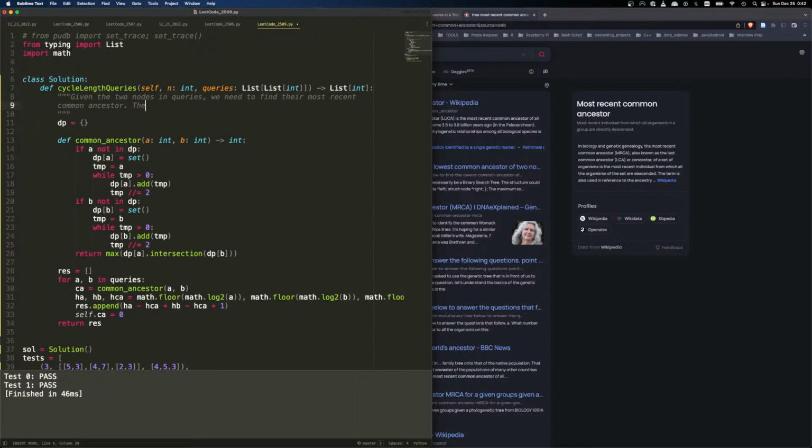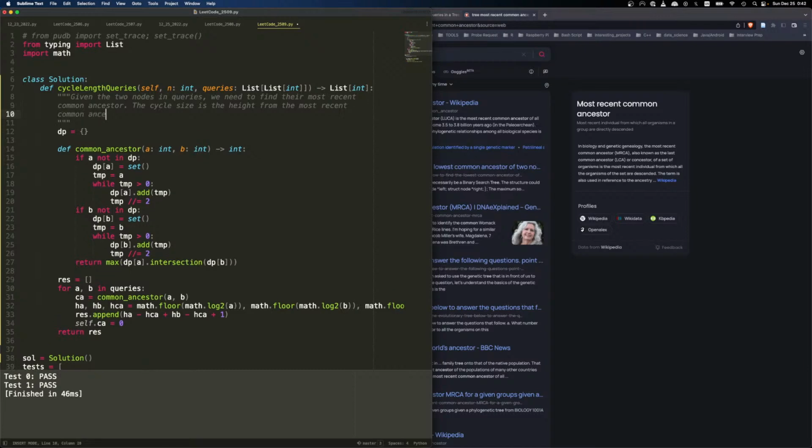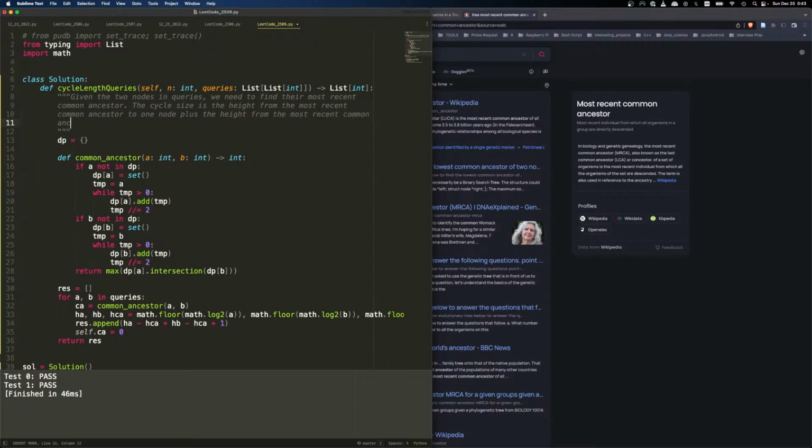Right? And the cycle length size is the height from the most recent common ancestor to one node plus the height from the most recent common ancestor to the other node plus 1.